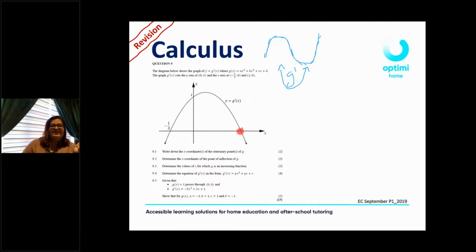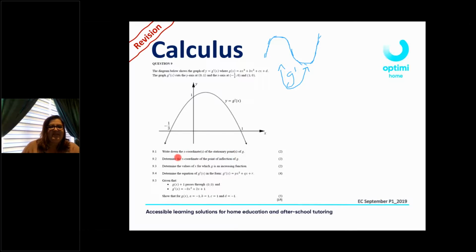So these are stationary points. Why? Stationary points are the points where the value of my derivative, and value refers to y values, is equal to 0. You know that for stationary points, you do the first derivative and you put that equal to 0. So the value of that new function equal to 0 means that your y value of that is equal to 0, which is your x-intercept. So when a g accent x or a derivative function is drawn, your x-intercepts will be your stationary points.